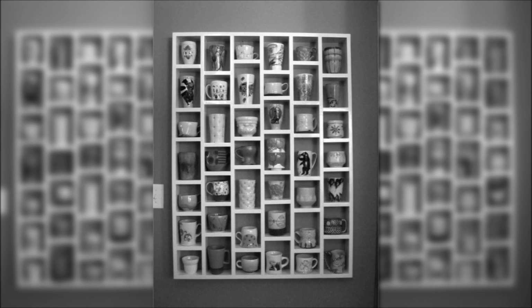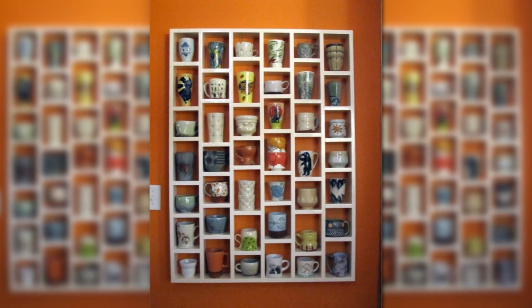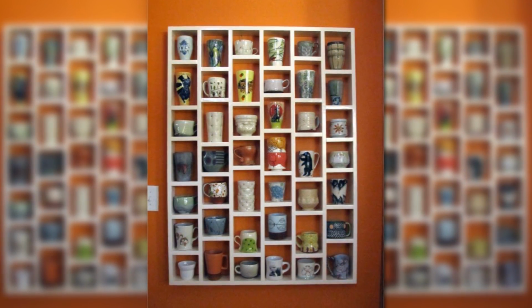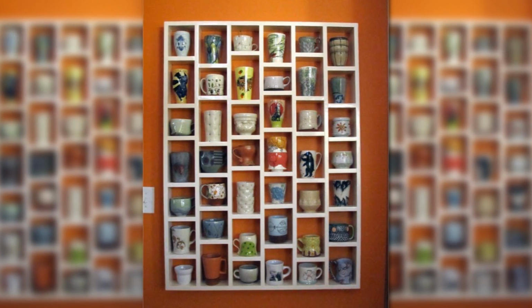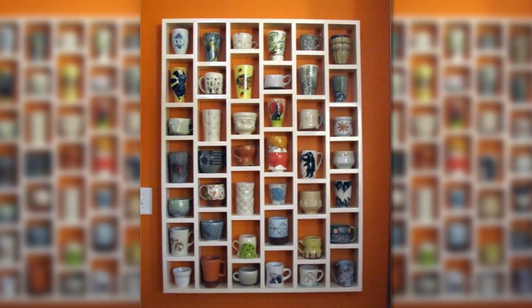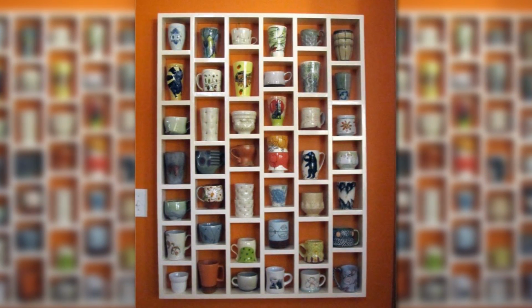Number 2. Custom mug rack. Another way to proudly display your mugs is in this made-to-fit coffee cup rack. Choose how many cubbyholes you'd like. Make some big and some small, so you'll be able to fit your favorite mugs on the shelf. This requires some creativity and assembly.